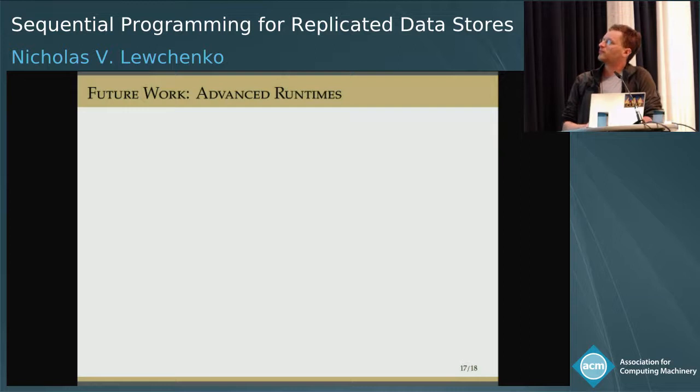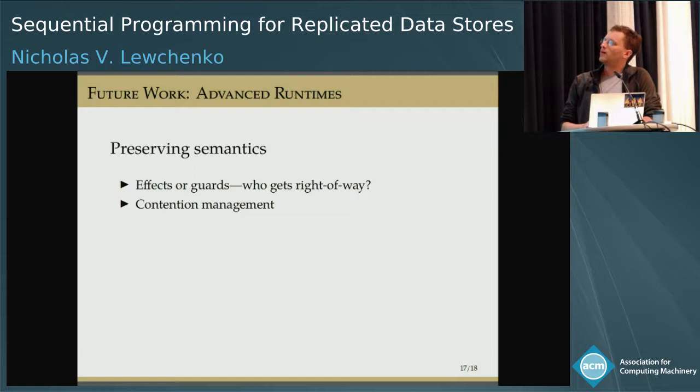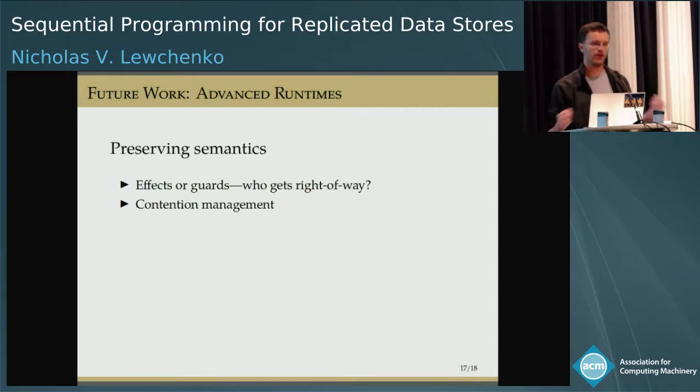So, future work on this. We implemented a runtime system, pretty simple, that runs Karol operations safely. But we only sort of touched the tip of the iceberg on what this design could look like. In our model, you can always emit an effect by default, and you only have to coordinate if you're taking a guard. But maybe in some settings you'd want the opposite, where guards are free until someone emits an effect. Or maybe you want some kind of mix of this. That would be an interesting thing to follow.